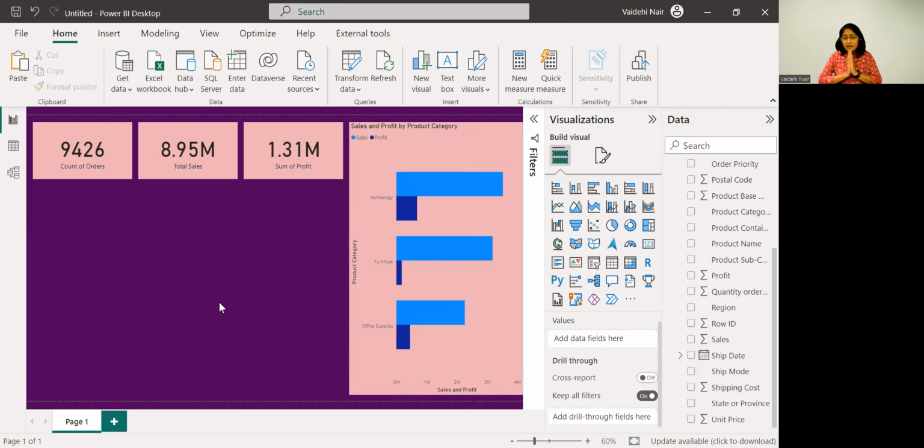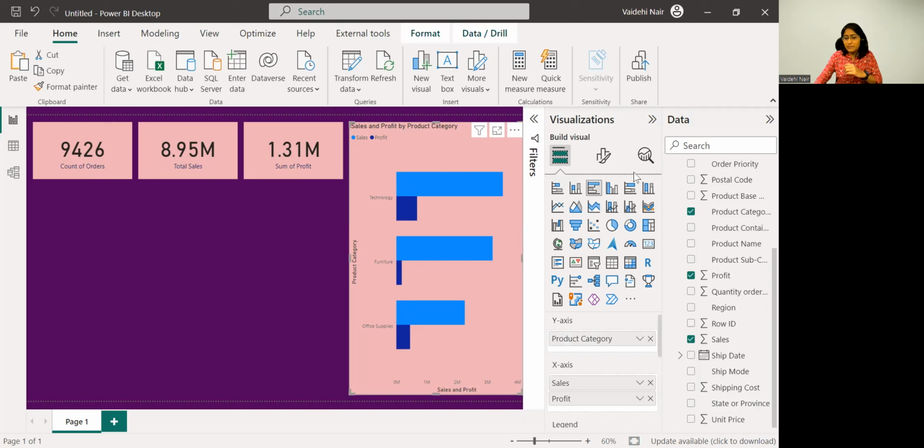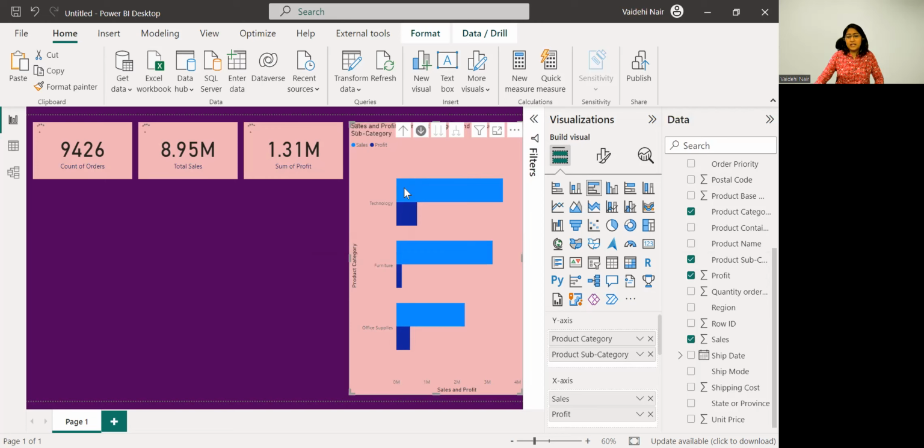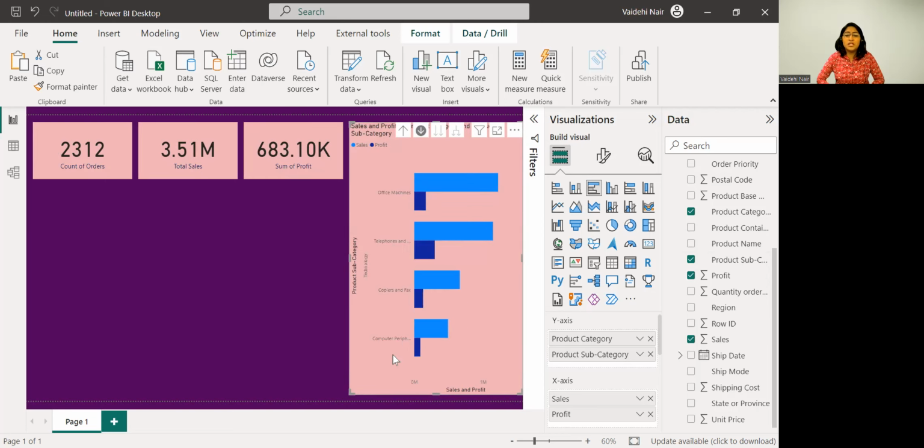Now, here we have tried to create a chart which is giving us category wise sales and profit. What if I want to drill down further into the same visual? We can add a very interesting drill down feature over here. And for that, I'm going to bring product subcategory to my y-axis. This gives me some headers over here, header icons. And I am going to select the drill down mode to drill down more into technology. So now I will be able to see all the subcategories which fall under the technology category.